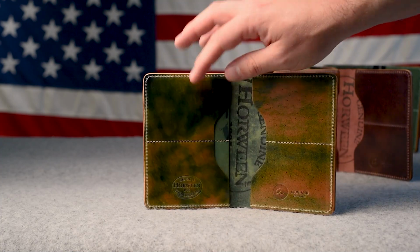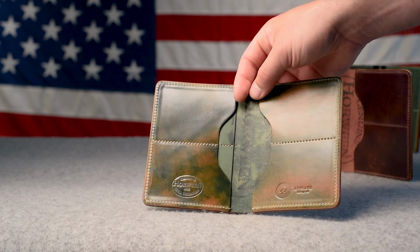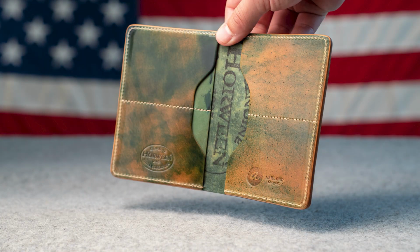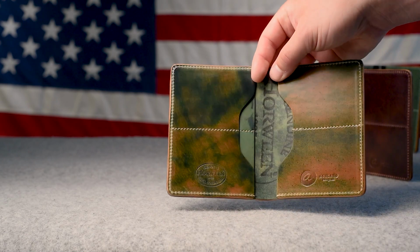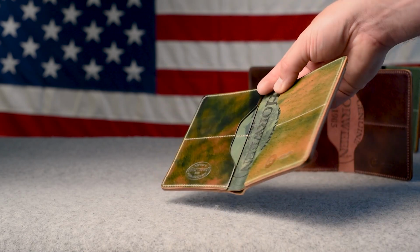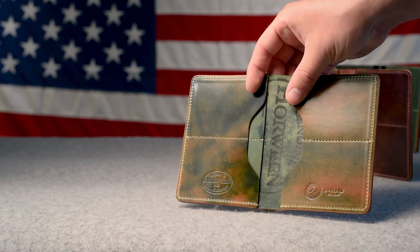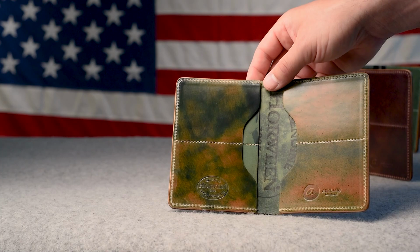And on the left interior piece in particular, that marbled piece is really cool. It almost looks like a smear of color or something. I don't know how to describe it, but that is really cool with the colors. It's almost like the green is on top of the orange, and this really nice depth of color, and they complement each other nicely. This Fat Herbie has an additional hidden card slot as well that you can see on the left here. What a beautiful piece.